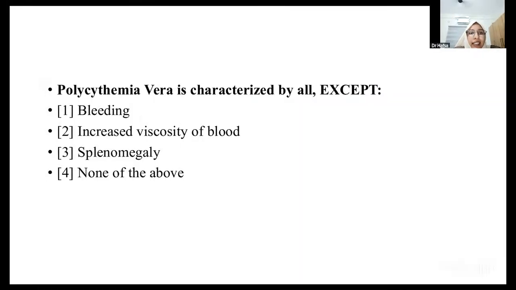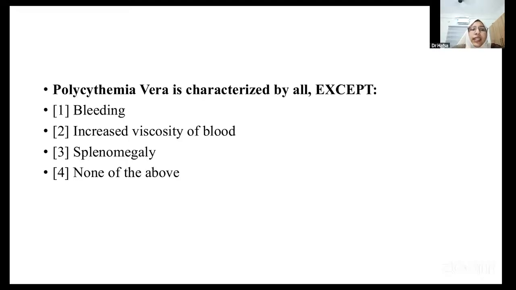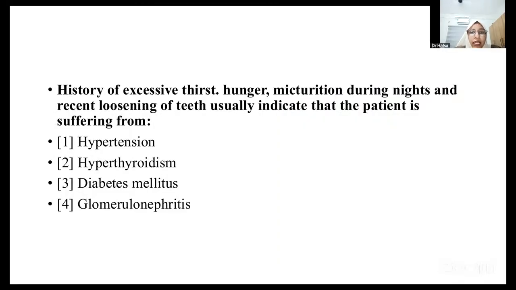Next condition is polycythemia vera. Polycythemia vera is one of the conditions among the diseases, but I want you to go through all the diseases. For polycythemia vera, I saw just a single question, and I put it just to make you understand that sections like bleeding disorders and all these disorders from hematology are very important. Make sure the whole theory part is very clear, and you should know all the right answers, then only can you go with the except answers. So that was the part on hematology.